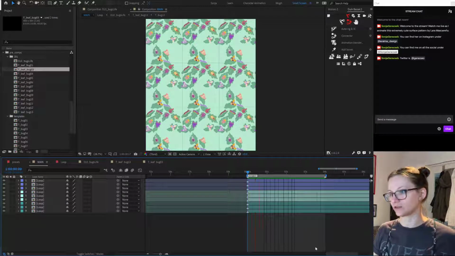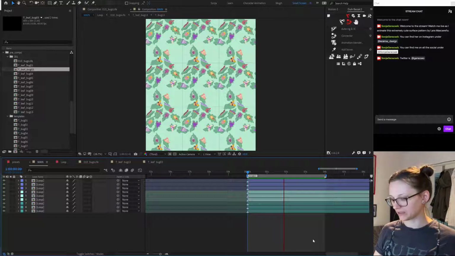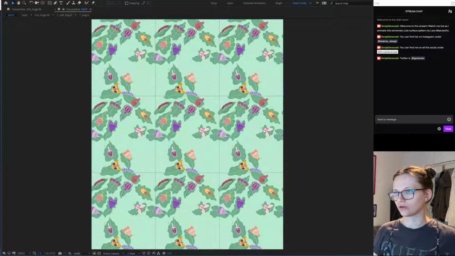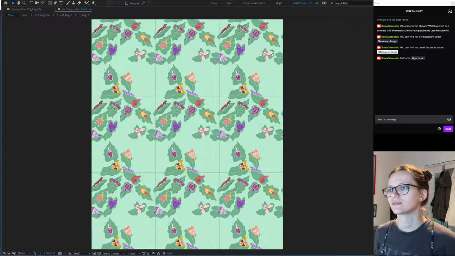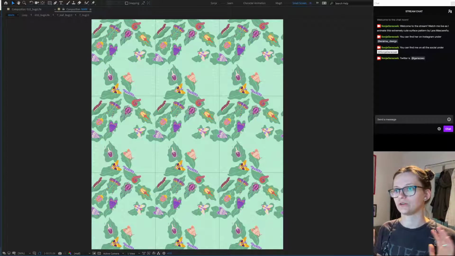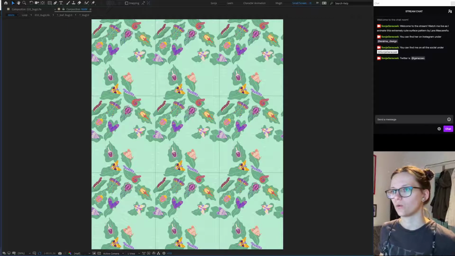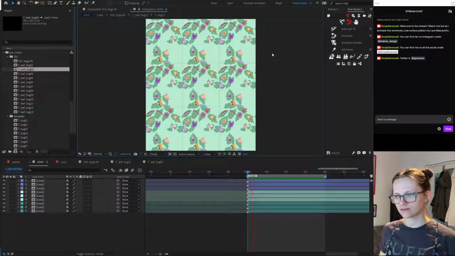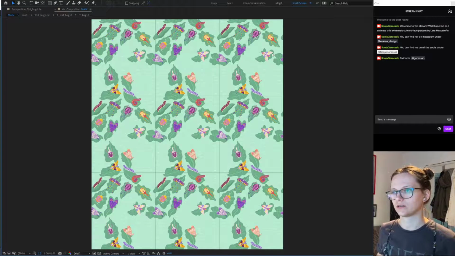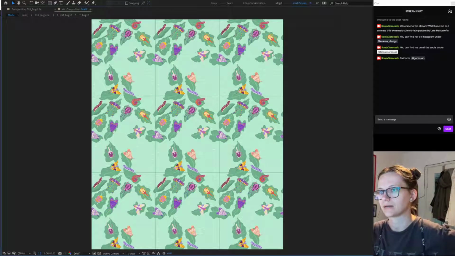Okay, oh, it's rendered. Okay, let's jump in. Let's have a closer look at this. And you can see it's very slight motions. You really have to pay attention to what is moving. Why does this keep losing the render? Okay, there we go. Now it's playing back.